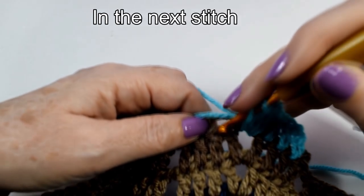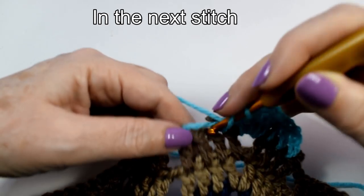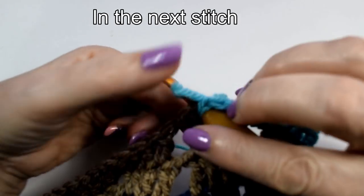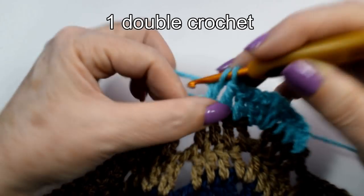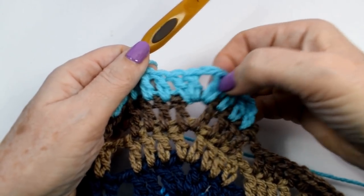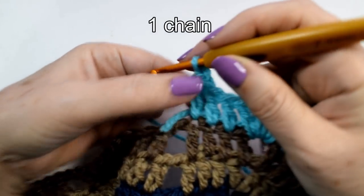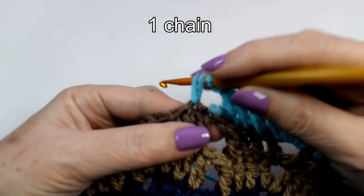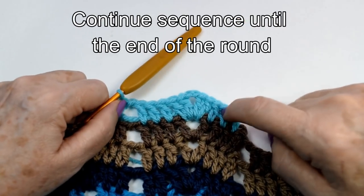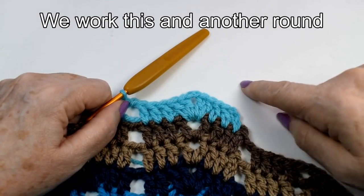In the next stitch, 1 double crochet. In the next stitch, 1 double crochet. In the next stitch, 1 double crochet. One chain. Skip one stitch. One double crochet. Continue sequence until the end of the round. We work this in another round.